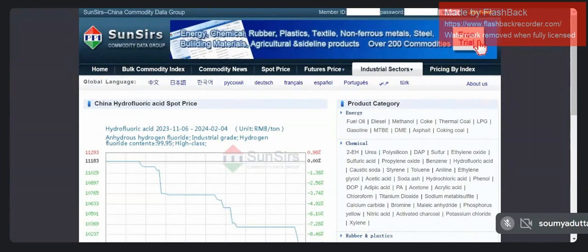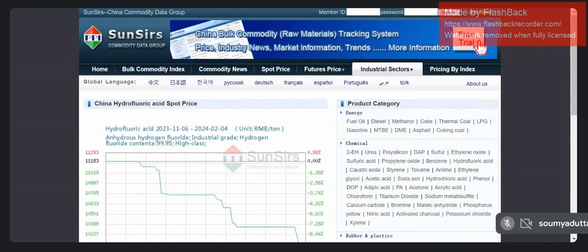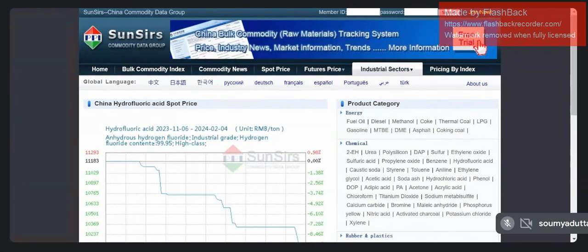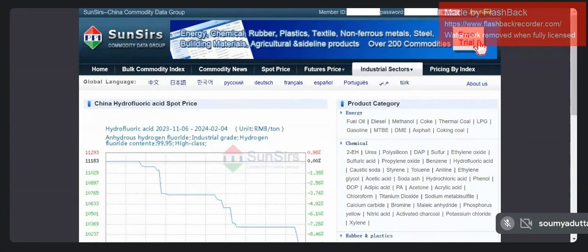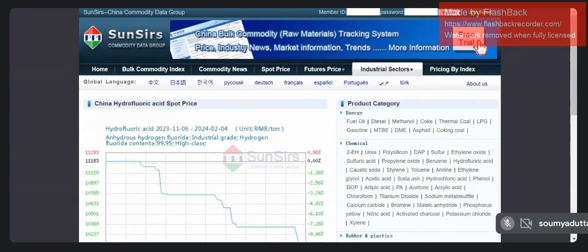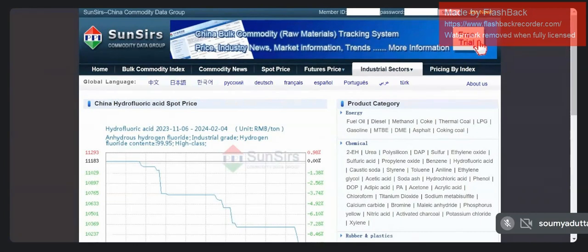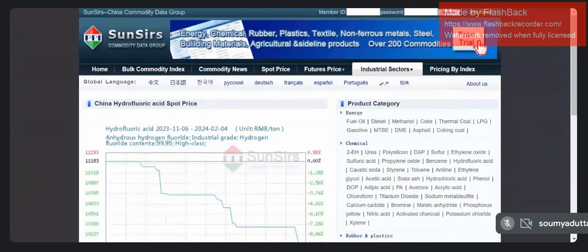Sir, I also had a question. I remember you mentioning in the group that if the repo rates are going down, it's not good for these NBFCs and banks. Yes, correct. It is not good for NBFCs and banks. And the reason is that I'll tell you.